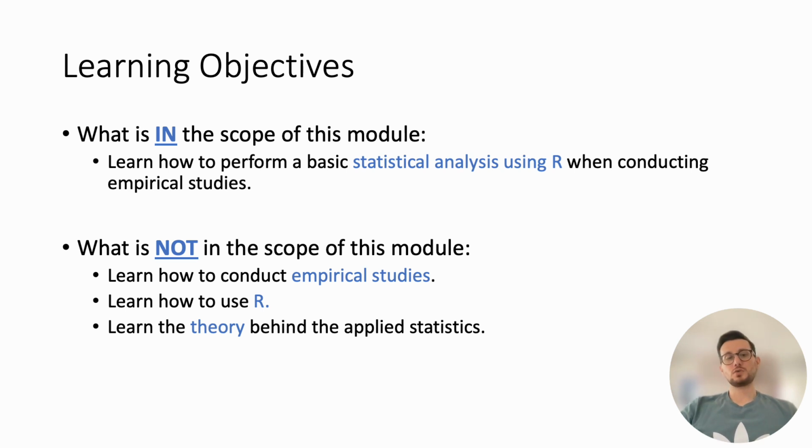We will also not learn about the theory behind the applied statistics. Of course, for each one of the statistics that I'm going to show you, there is a specific command or pseudocode in R. I will not explain the mathematical foundation behind that specific statistic. But if you are curious about that, of course, you can read about it in the book that I will recommend in the next slide.